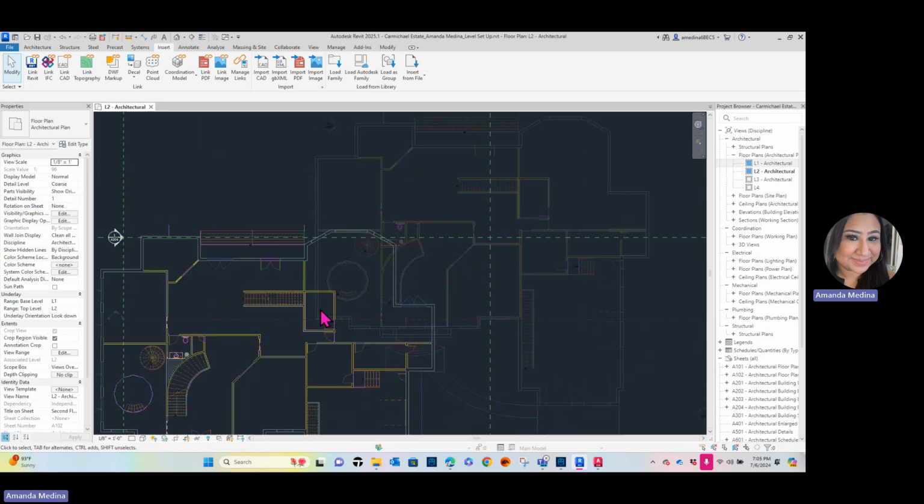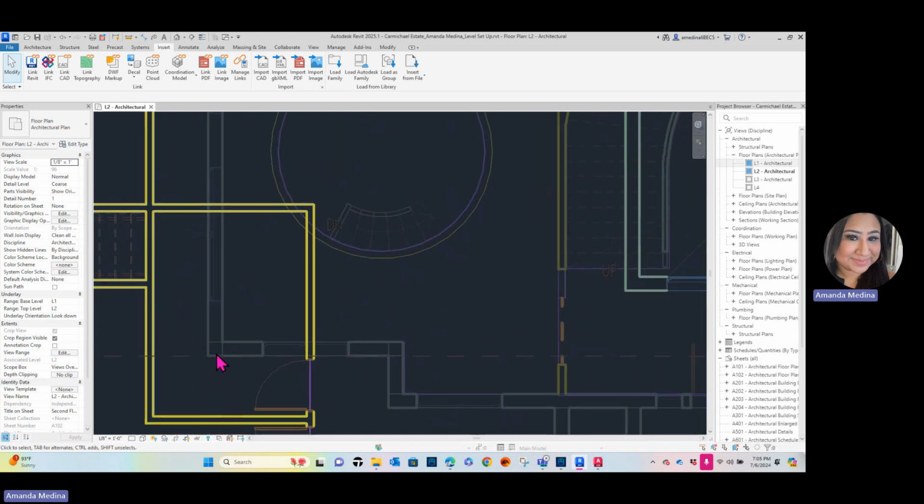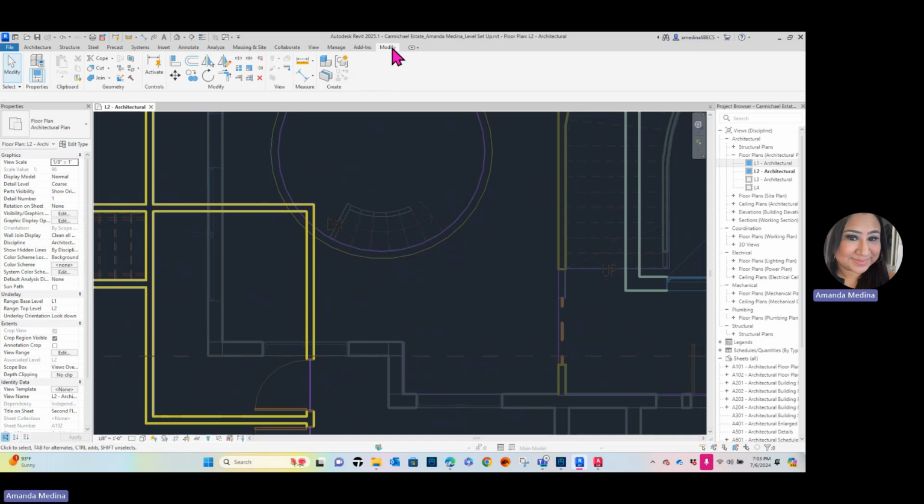Now we're going to zoom in to our lower left corner of level 1, and we know it's the lower left corner because it's half-toned. And then we're going to align vertically first, and then we're going to align horizontally. So you're going to go to your ribbon, and in your tabs, you're going to click Modify. Get this little guy out of the way. I'm going to go to Modify, and then I'm going to click Align. Now remember, when you align, you click where you want it to go first, then what you want to move.